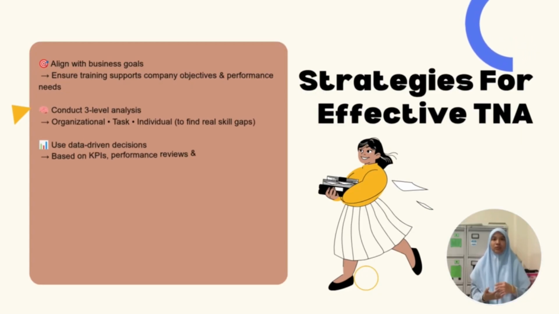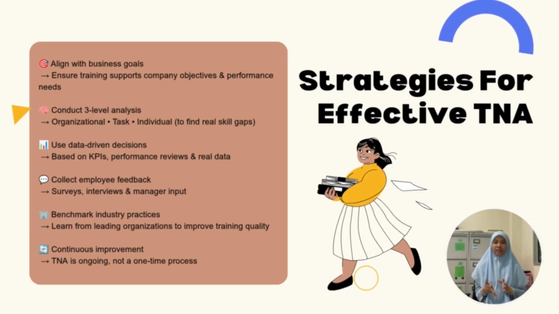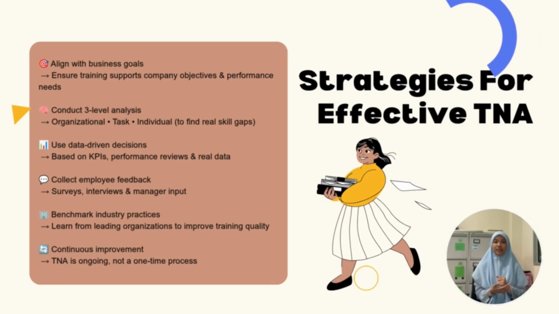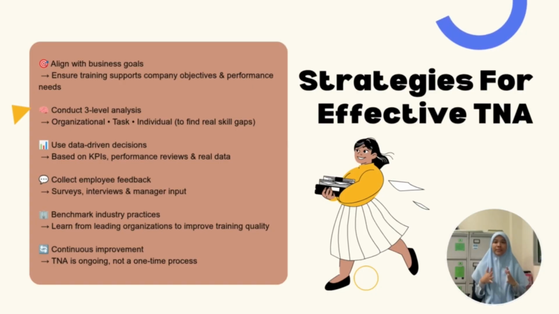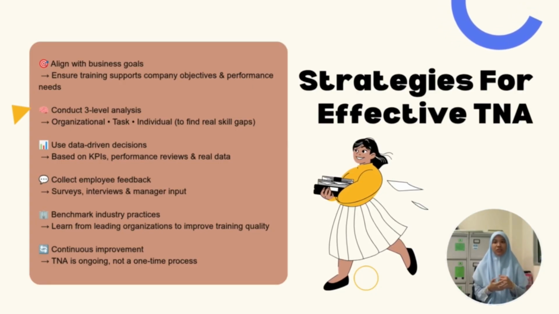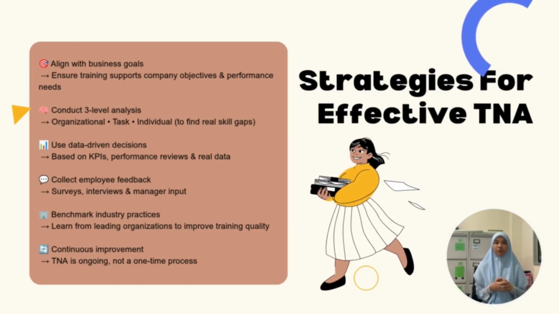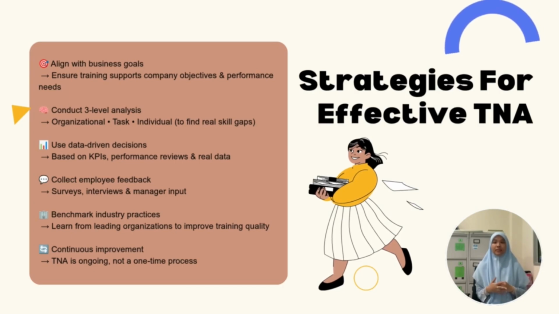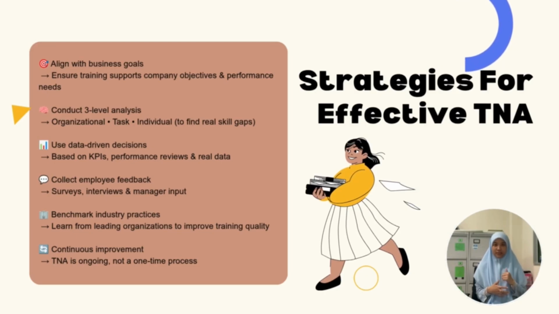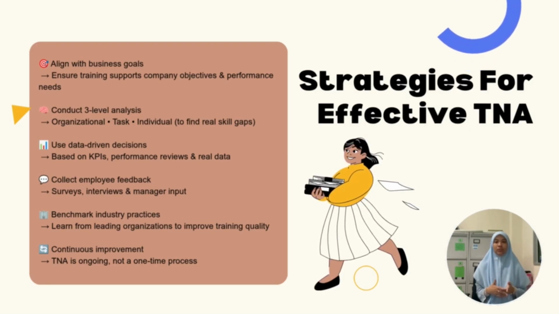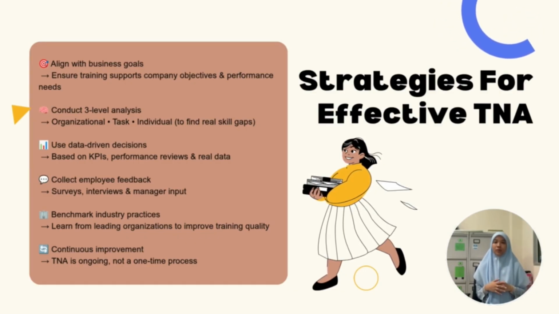Assalamualaikum to Dr. Saini and to all my friends. For this slide, I will explain the strategies for conducting an effective training needs analysis. First, training analysis should be aligned with business goals. This means any training provided must support the organization's objectives and help improve overall performance. Second, it is important to conduct a three-level analysis, which includes organization, task, and individual levels. This helps to identify the real skill gaps more accurately.